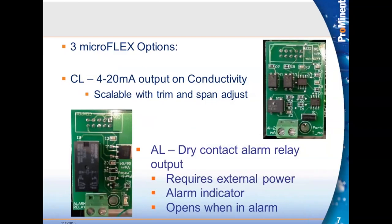There are three options. One option is a 4 to 20 milliamp output on conductivity only, which allows you to run the conductivity variable to a chart recorder or to the plant DCS. The second option is a dry contact alarm relay output — it has no power, just a dry contact. You can put whatever power you want, up to 240 volts, to turn on a light, alarm, or send a digital signal to a DCS. These two options plug into the plug just to the left and below the display, and since there's only one plug, you can only have one of these options.